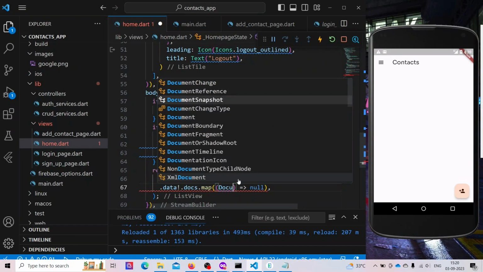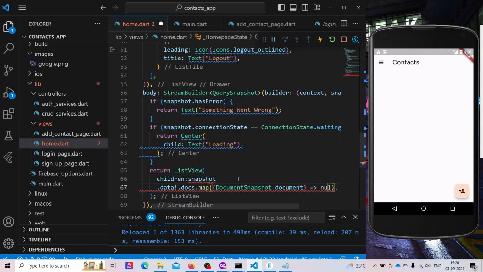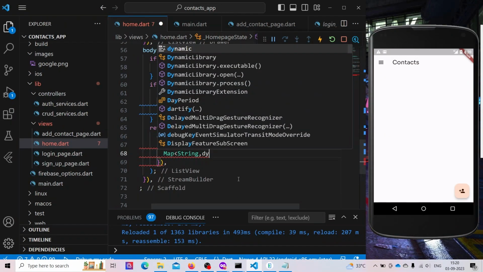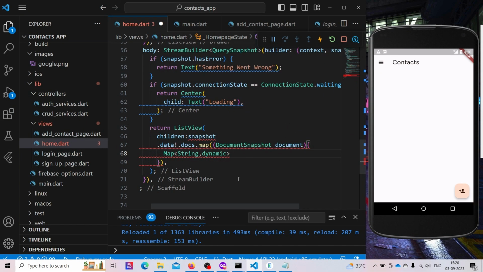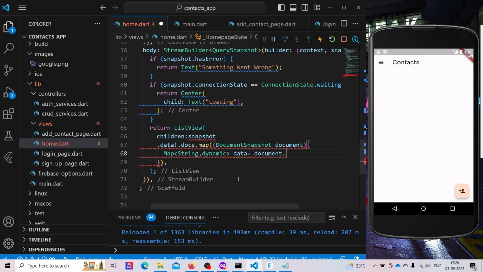So use document. Just use map string comma dynamic data, the data that we are going to get. It will be as document dot data.